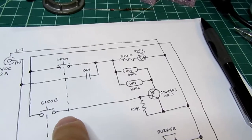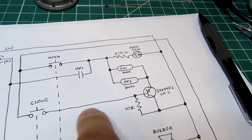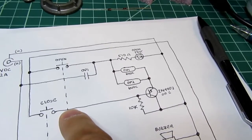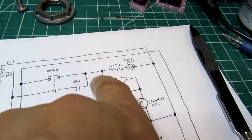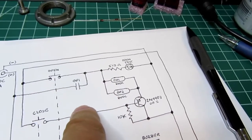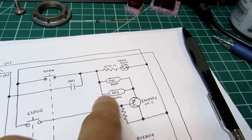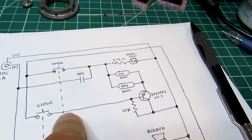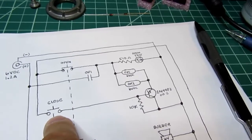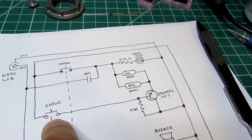Then for the close operation, I have a normally open button. Normally you'd want to use a normally closed push button, and you'd put it right about here in the circuit, or it could go in this branch. Either way, it would kill the lock-in and reset it to an off condition. But I don't have a normally closed switch. They're all normally open on this push button panel.